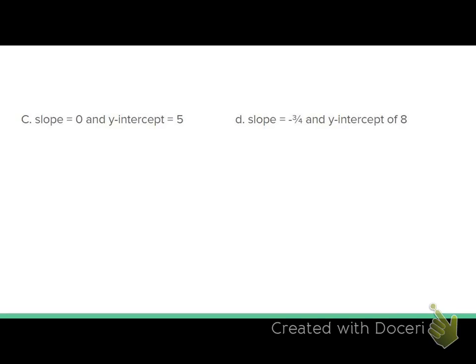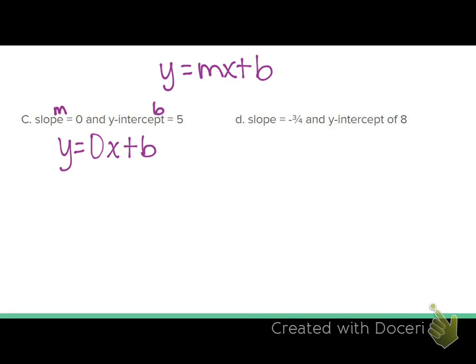Still working with y equals mx plus b. Anybody know what letter C is going to look like? Okay, so if we do it literally and plug in our m, that's my slope, and plug in our b, my y-intercept, this is what it would look like. Or, nope, sorry, not a b, a 5. There we go. However, 0 times anything is just 0, so really our answer should be y equals 5.